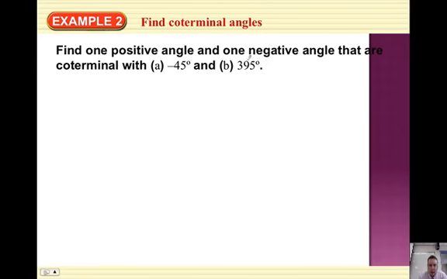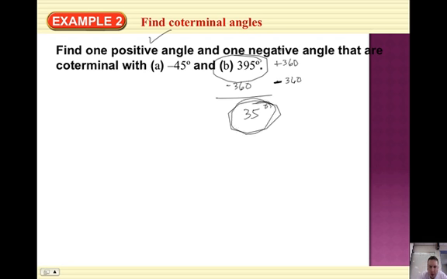Okay, I forgot about the letter B here. So instead of adding 360 and then subtracting 360 to get our numbers, why don't we just subtract 360 and get, look at this, 95 minus 60, it's 35. But that's our positive angle. Even though we subtract the 360, we still got our positive angle. So we don't want to add and then subtract. If we just subtract, we still got a positive.